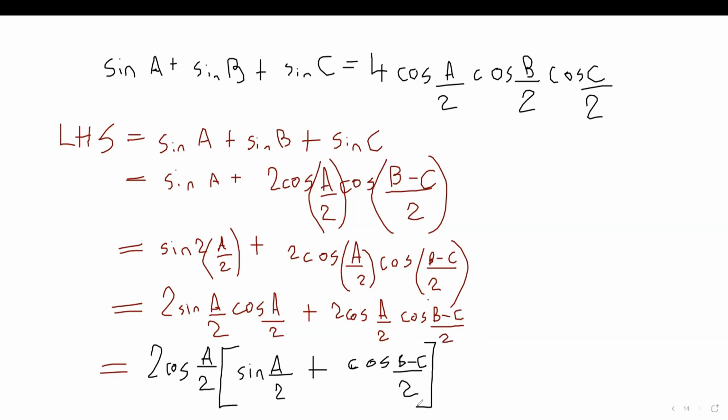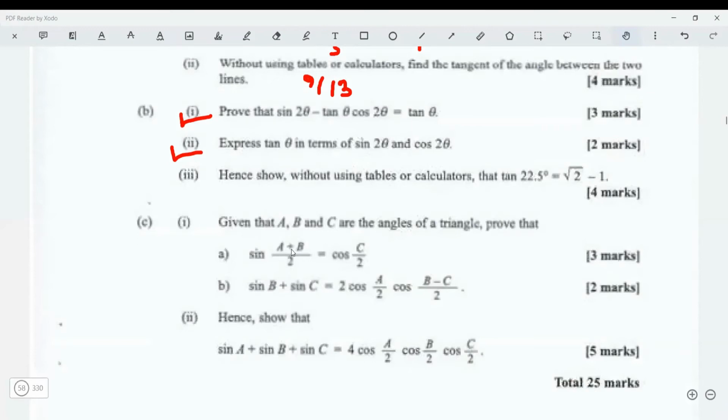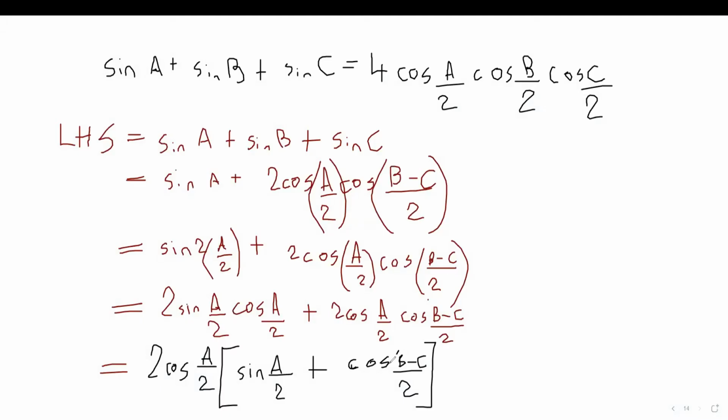I was almost about to panic, but we don't need to panic. This is sine A over 2, so there must be something for sine A over 2. We know that sine A plus B over 2 is the cos of C over 2. Let's see how we could find an expression for the sine of A over 2, because we need something with cos in it. We can't add a sine and a cos. So let's remain calm.